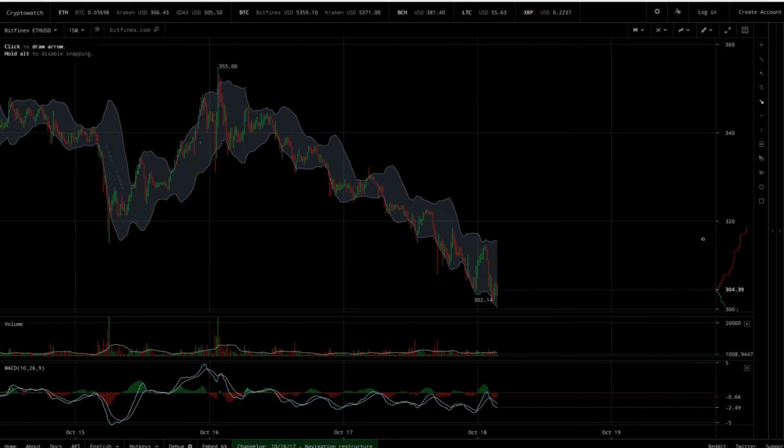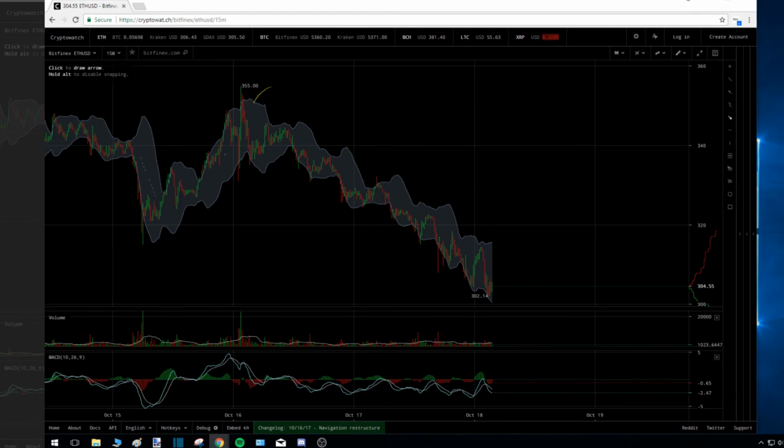overall. Okay, so if we want to look at the strength of this whole run right here, we're going to not look at the histogram, because the histogram is for individual periods. What we want to look at is the lows on the moving average and signal line. Okay, so just like the RSI, say if the price is going up and the RSI is trending upward, this is showing strength. And if the price is trending upward and the RSI is trending down, this is showing bearish divergence. Same idea can be applied here.